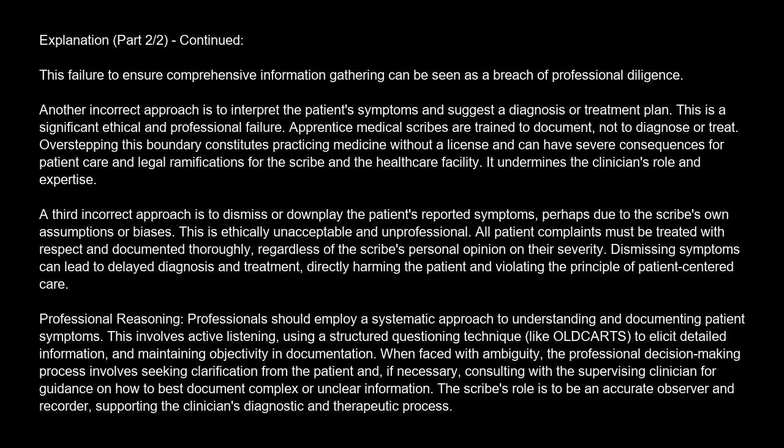Professional reasoning. Professionals should employ a systematic approach to understanding and documenting patient symptoms. This involves active listening, using a structured questioning technique like OLD CARTS to elicit detailed information, and maintaining objectivity in documentation. When faced with ambiguity, the professional decision-making process involves seeking clarification from the patient, and if necessary, consulting with the supervising clinician for guidance on how to best document complex or unclear information. The scribe's role is to be an accurate observer and recorder, supporting the clinician's diagnostic and therapeutic process.